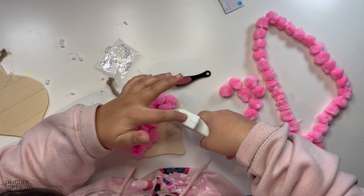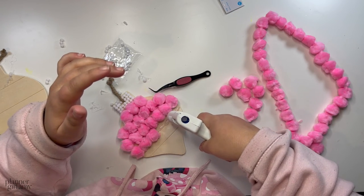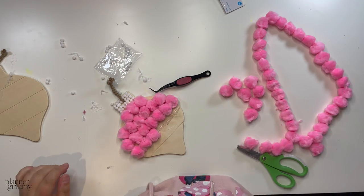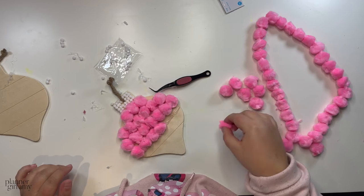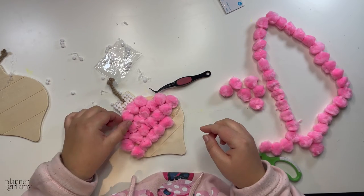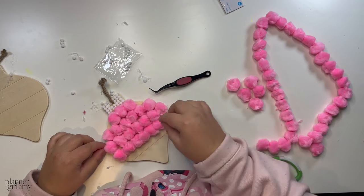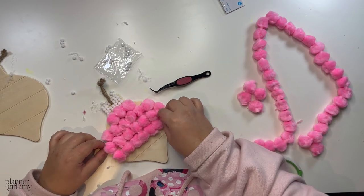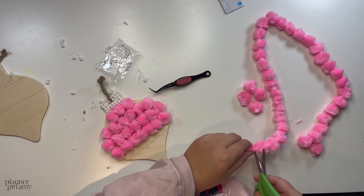yeah. I'm imagining, too, if you don't want to use hot glue, you could use Mod Podge, but I just wasn't sure if it was sturdy enough to honestly hold on to all of these pom-poms. It's good for fibers. I feel like really securing them in the hot glue was going to be the best bet. I'm going to cut some more.